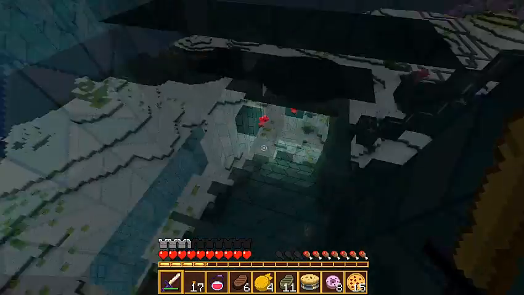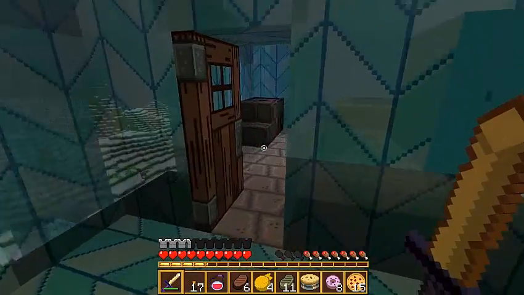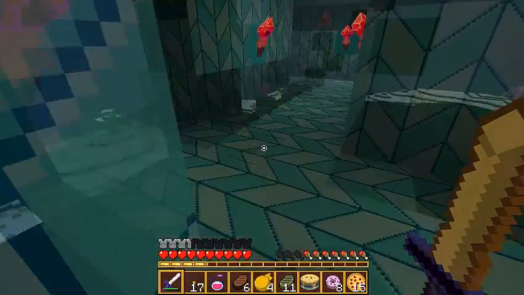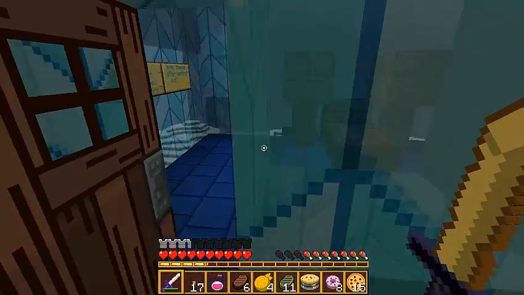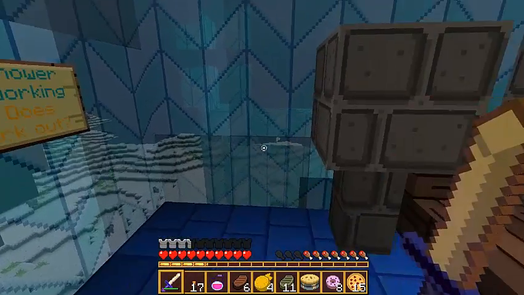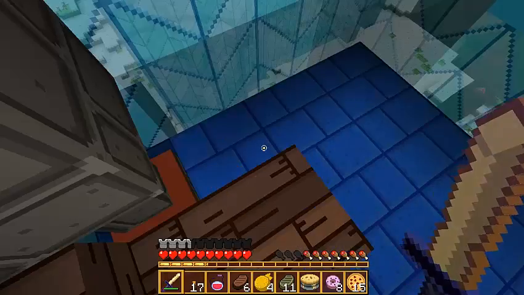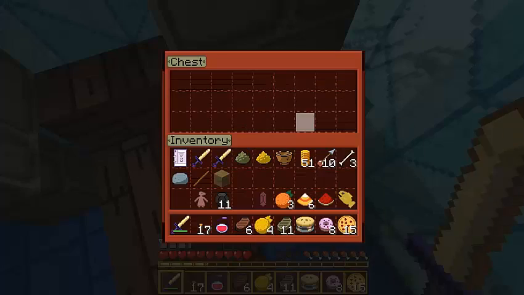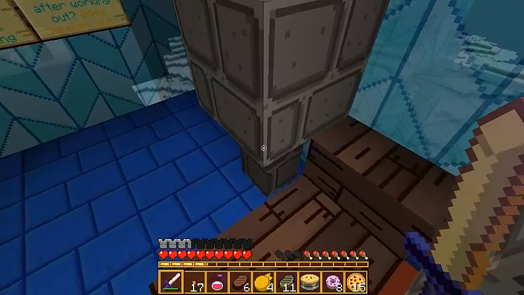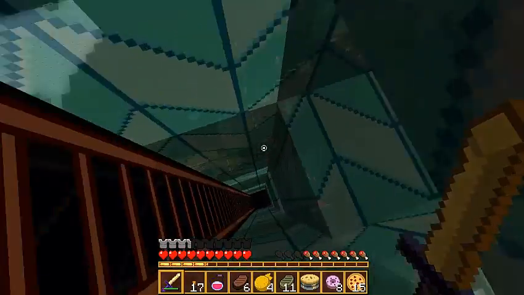Let's go downstairs, even though it's so confusing. This would be the most impossible maze ever. Toilets? Anything in here? Nothing of our concern. Oh, it stinks here. Does Ice King ever shower after working out? Does he ever work out? Ooh, chest. Gem! Okay, the leather's not here. Oh, there we go. No, this place here. Probably gonna have to fight mobs.